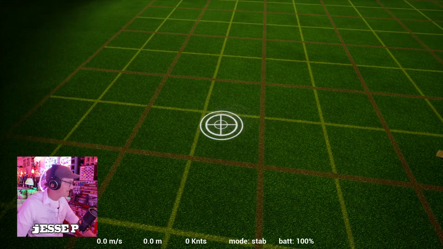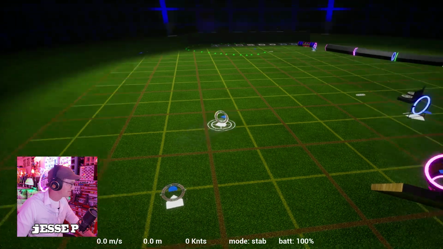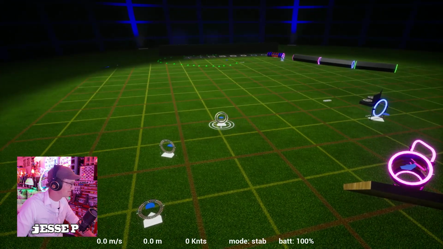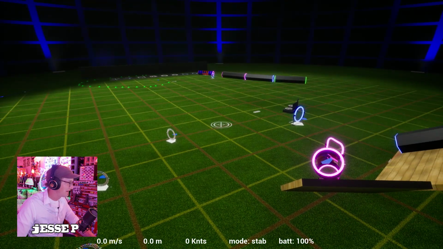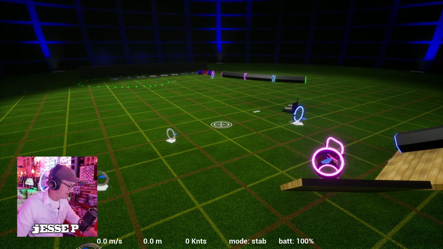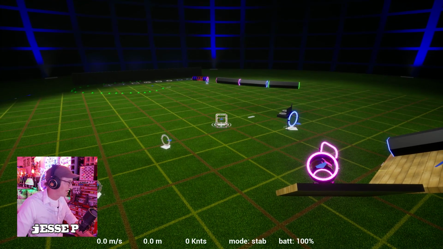So now I'm just going to add some tiny whip gates here, using the R button and right click R to rotate again. And how about a cube gate right there for no good reason. Okay.